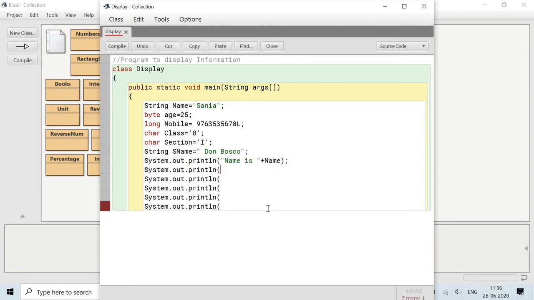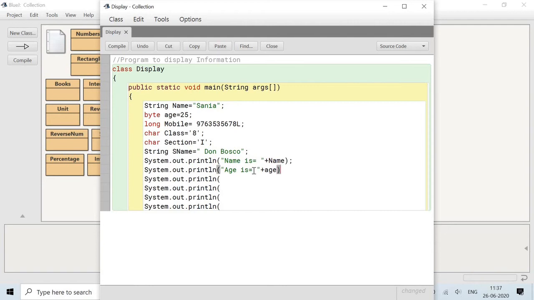Okay. Then the second was age. For age is, I am putting equal sign. Age is, which variable I have taken? Age, small age. Fine.